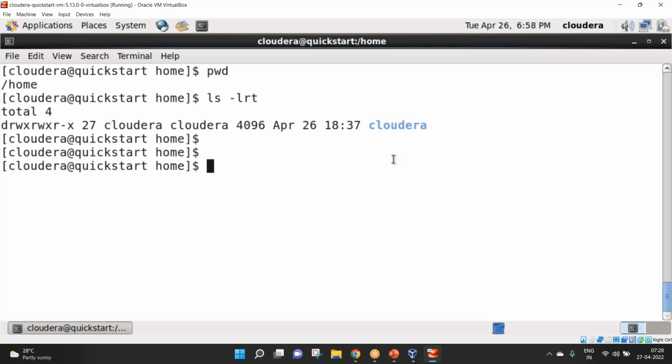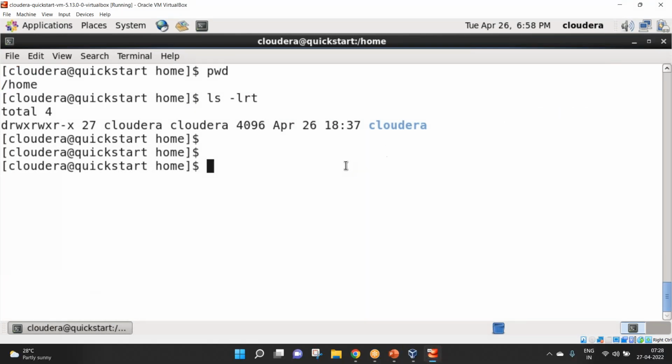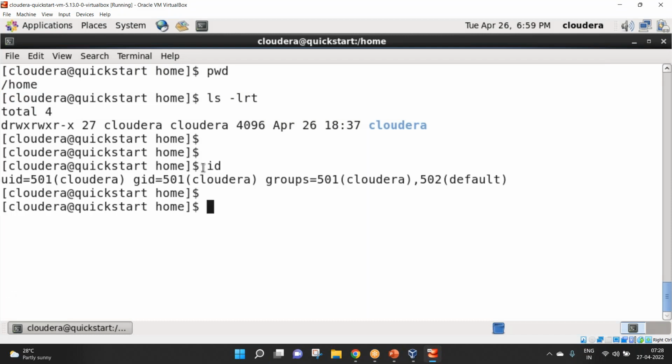for every user, we are going to get a dedicated directory, and you can see the dedicated directory under this home directory. Under this home directory, you can see the user ID. As we have logged in as the Cloudera user, we are using the Cloudera user home directory. If you type the id command, it will give you the user ID. UID stands for user ID. Right now we have logged in as the Cloudera user, right? So for the Cloudera user, the home directory is nothing but Cloudera.